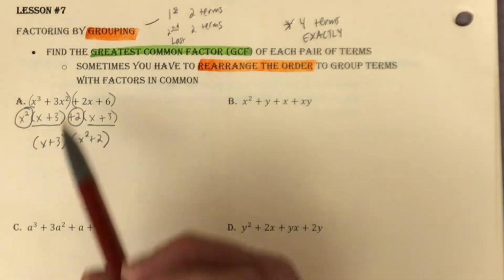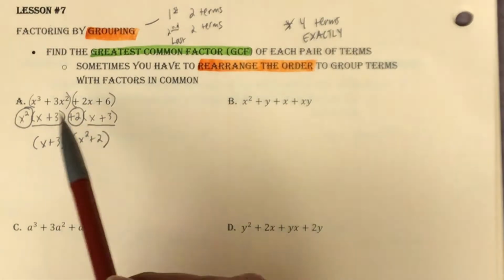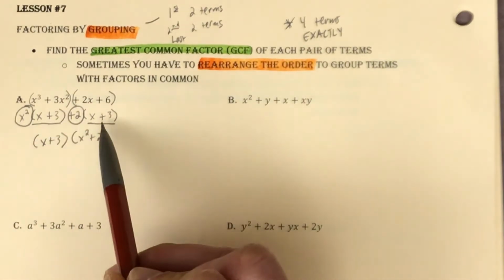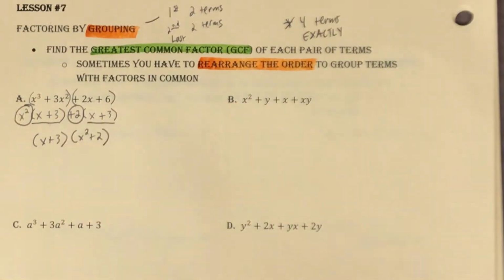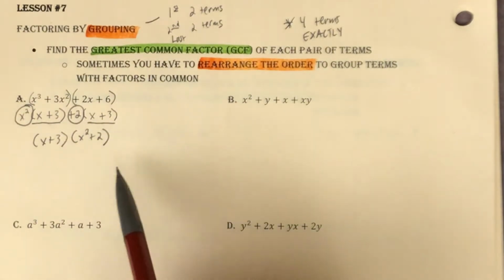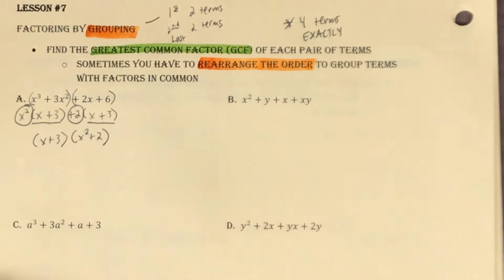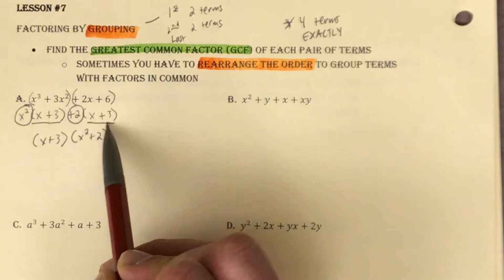The big thing is making sure your groupings work and that you factored out the correct greatest common factor. If you did it correctly, you should always end up with the same thing here as here. If you didn't, then you can't go on to the last part of it. That's not possible. These have to be the same. And if they are not the same, then go back and check your work because something went wrong. Or it may turn out that it's not factorable altogether, which is a possibility as well. But always go back and check your work if these two things are not the same.